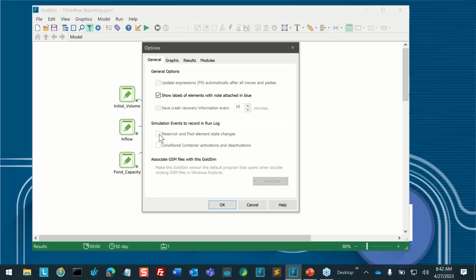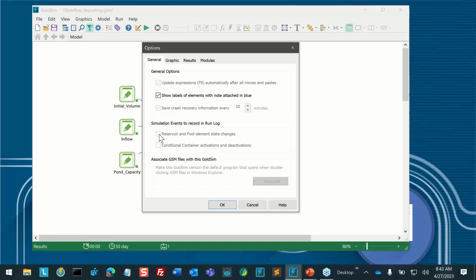In fact, this is something you should do. Oftentimes, where people get confused is they'll set up some logic, let's say in a reservoir or a pool, and this logic is set up so that they're turning a pump on and off, but they're not doing it in a clean way. So they're saying turn the pump on when it hits 3 meters and turn the pump off when it drops below 3 meters. If you do that, your pump will turn on and off instantaneously forever. Boom, boom, boom, boom, boom, boom, boom, right? Because you have to have a dead band in there. Turn it on when it hits 30 meters, turn it off when it's 29 meters, something like that.